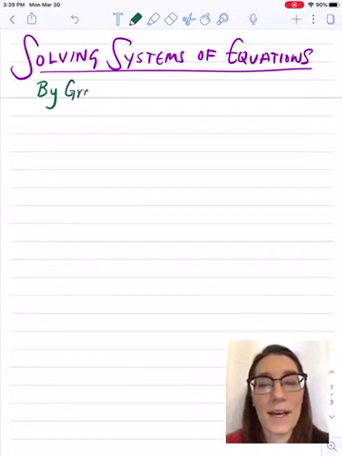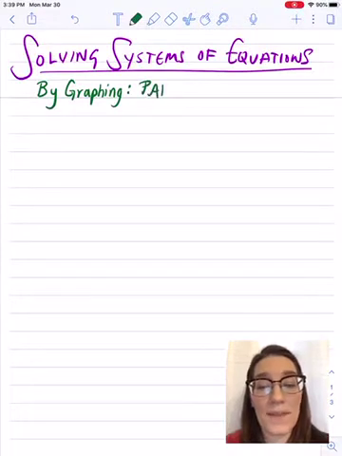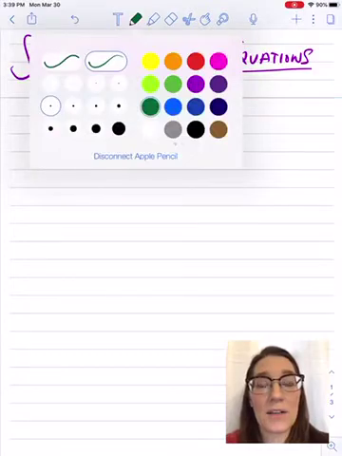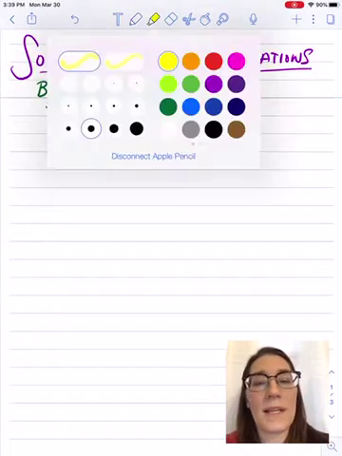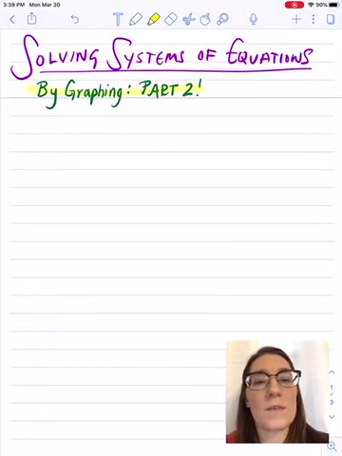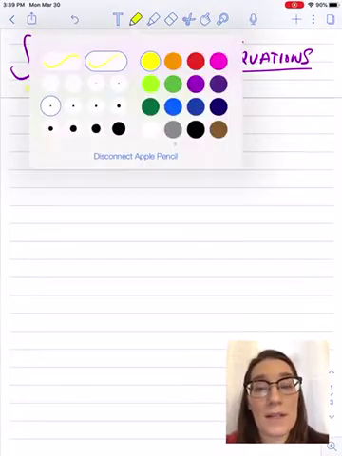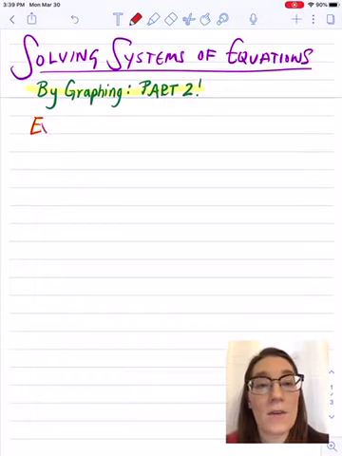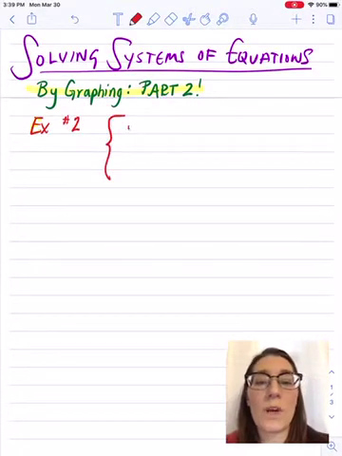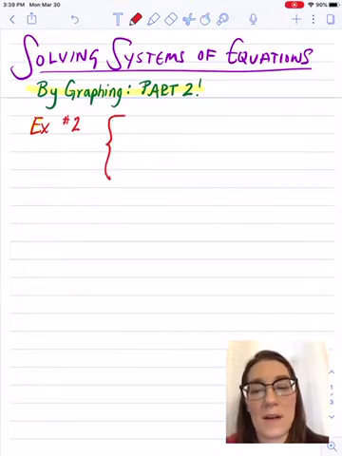Hey everybody, this is another solving systems of equations by graphing example. This particular system that I'm going to provide for you this time is in standard form. The last example that I did for you was where both the equations were given in slope-intercept form. So we're going to get started here. The actual example, when we work out the solution, will look eerily similar because I am using the same examples so you can see some continuity between the examples.